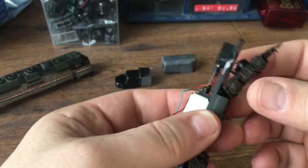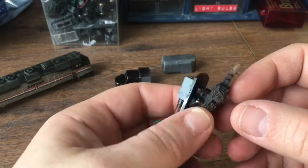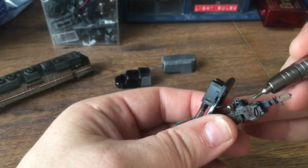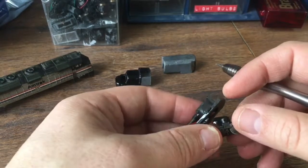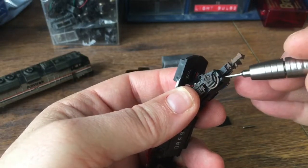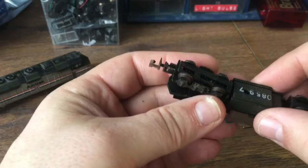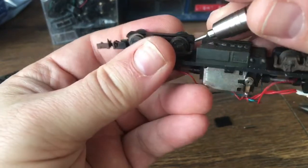So now the truck is loose. You can't remove it because it's wired. But here's what we're gonna do. This little gear falls right out. So that's no problem. We can take this out and clean it. Not a problem. You have to shimmy out the side frames. So you shimmy them out like this. You don't want to break them, obviously, because if you do break them, then you have no more couplers.